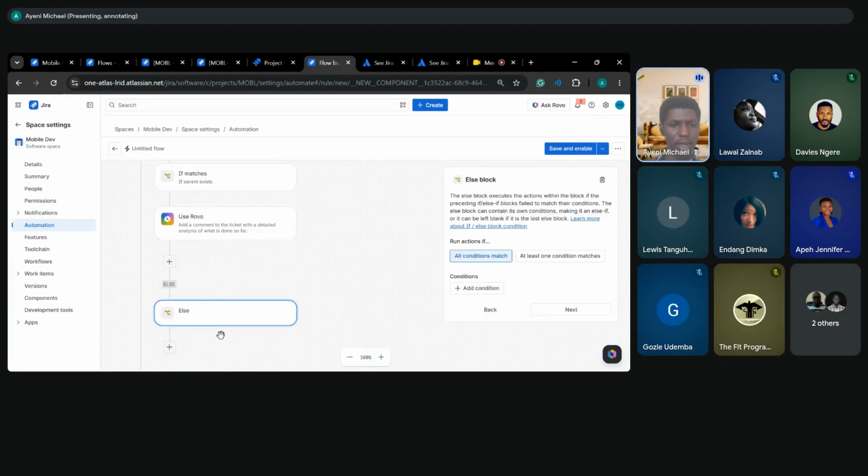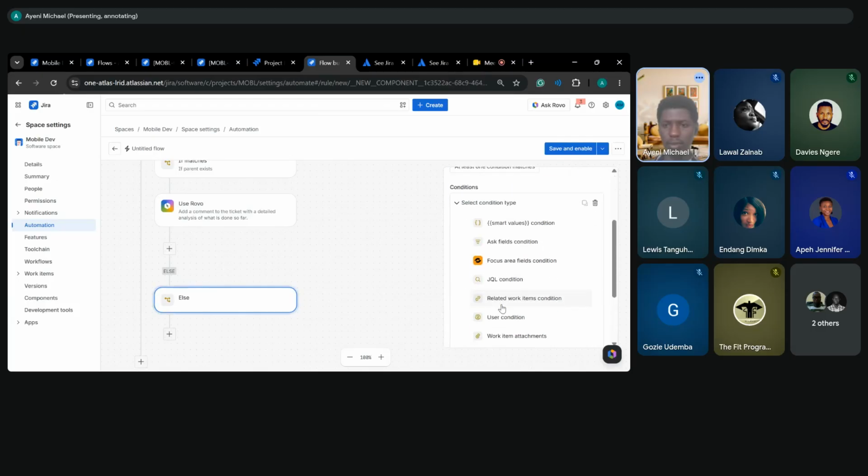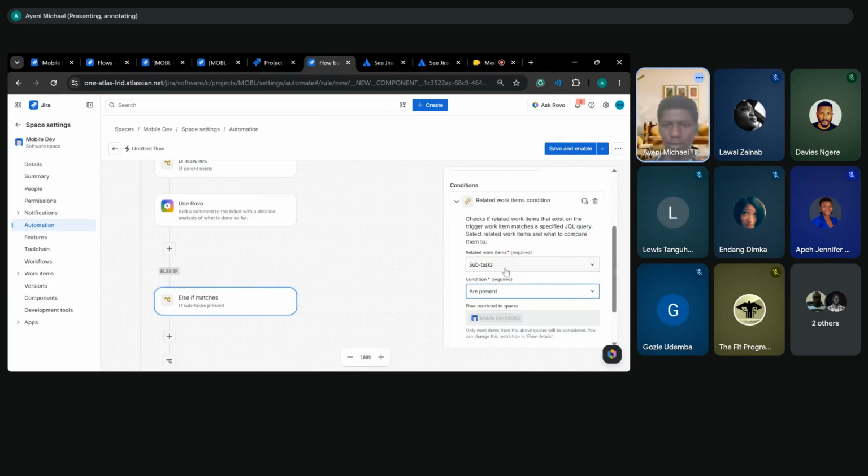So here, if parent does not exist, or if match specified JQL, let's say, we want to keep it simple. Let's start with exists, does not exist.